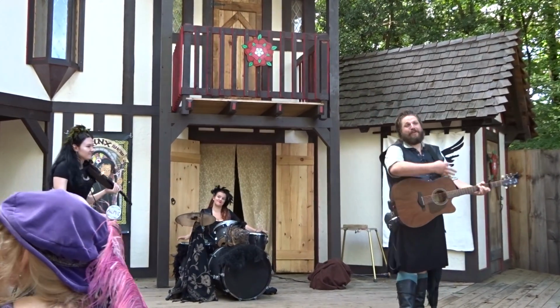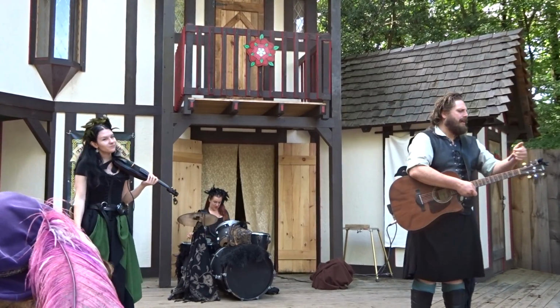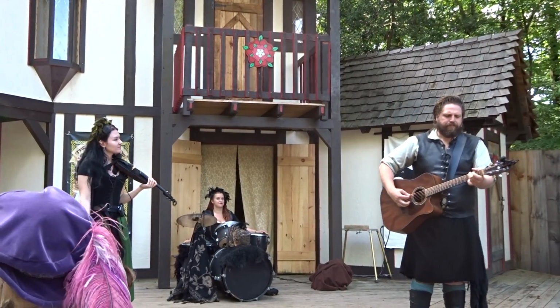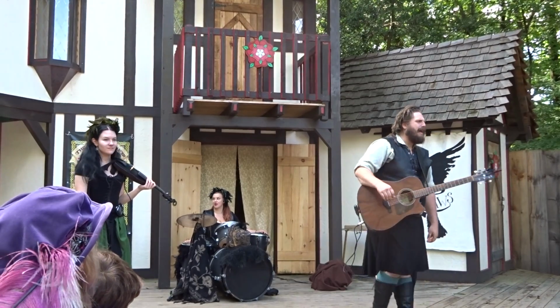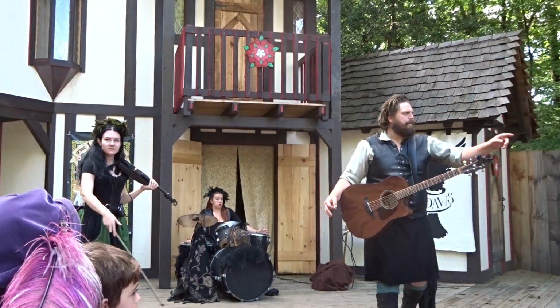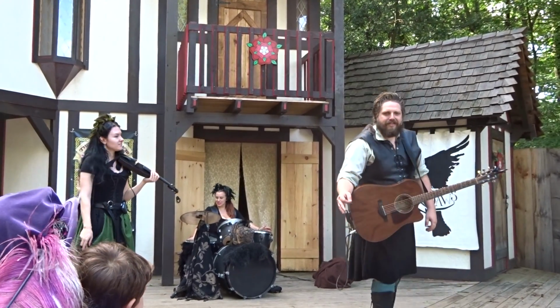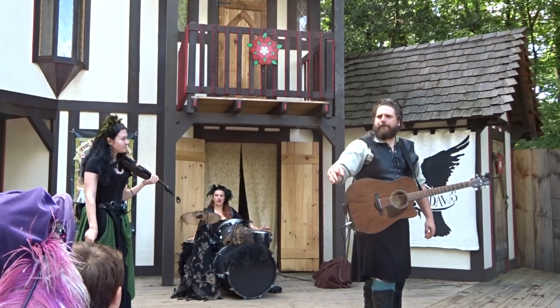Now we're just weird people in the woods together. We're the Jackdaws. We play Irish music. Yeah. We're gonna play, you know, I'm feeling some fiddle right now. How about some fiddle? You wanna hear some fiddle tunes? Yeah. All right, get ready to rock. Here we go. This is a couple jigs we're gonna put together for you.